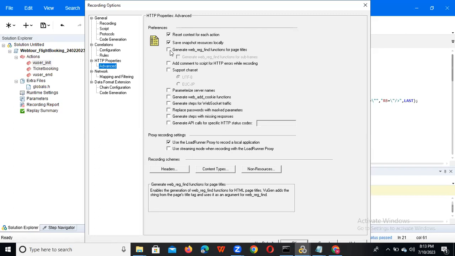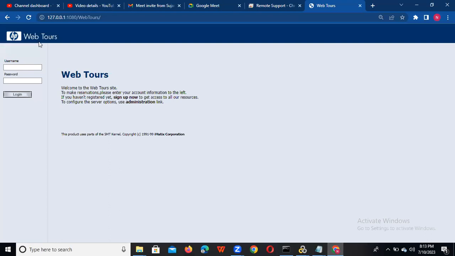Every time you record, if you select this, what will happen? Generate web breakpoint functions in page titles. So whatever the title of each page is, it is picked from there. For example, this is the web tours page, and it is picked from that.